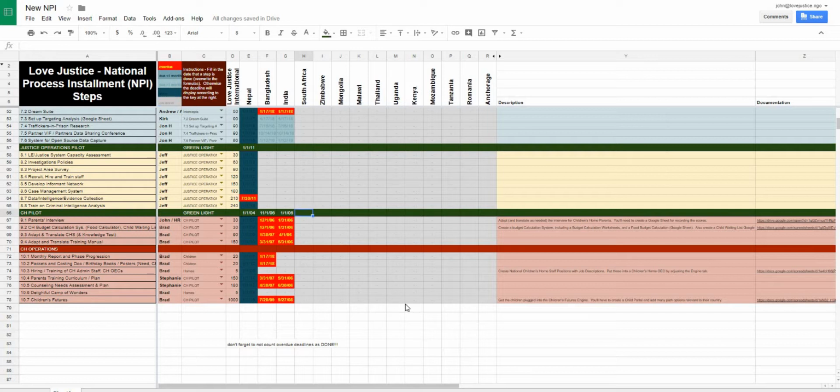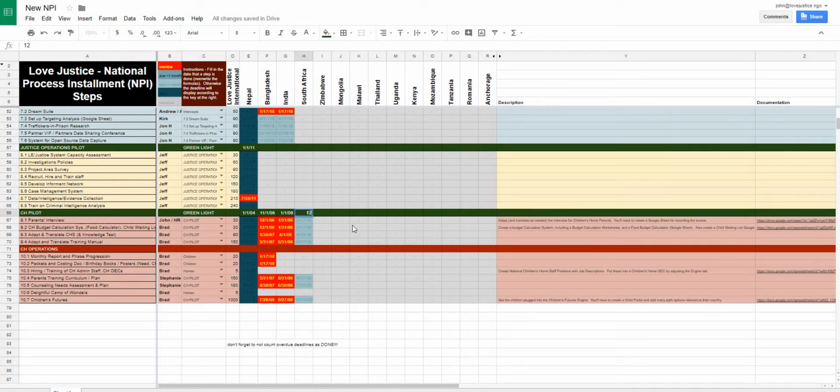If we were to decide we're going to do children homes in South Africa, let's say we made that decision today and I green light it by filling in the date there, look what happens. Suddenly we have, oops, I did it for a year ago. And now all these tasks are overdue. But if I do it for today, then you can see these become due in a not too distant but somewhat distant future.